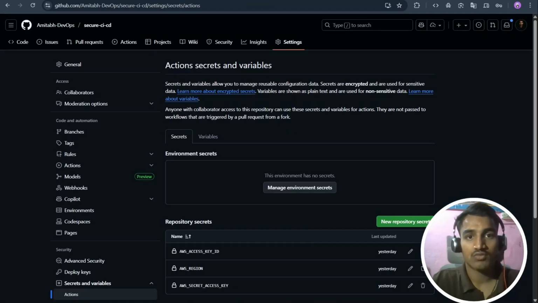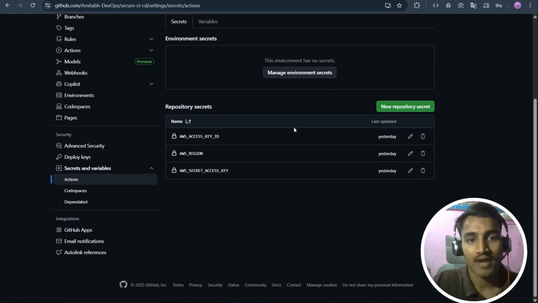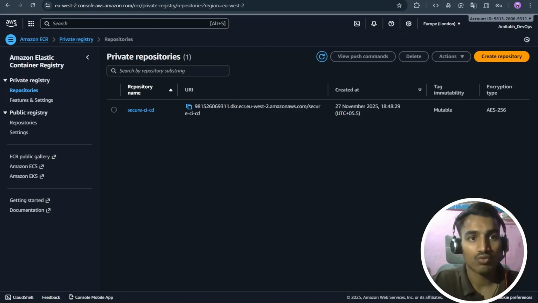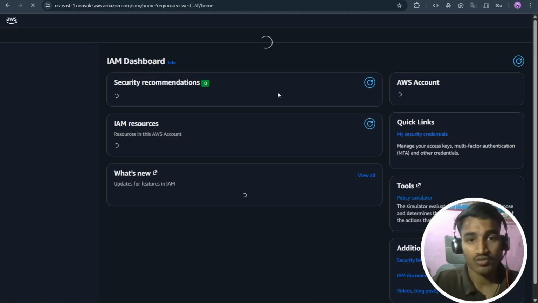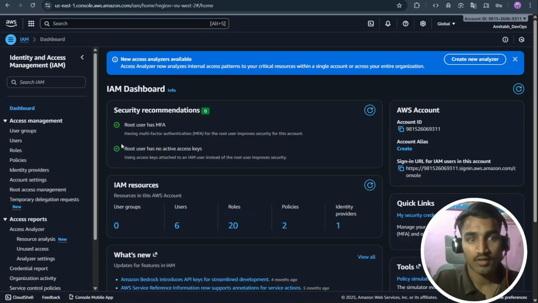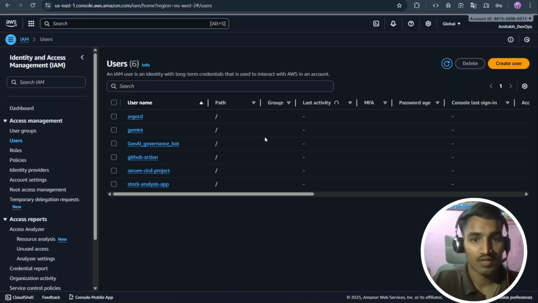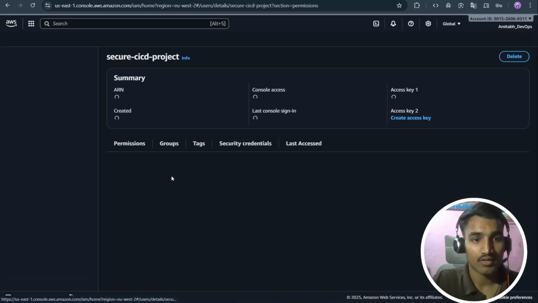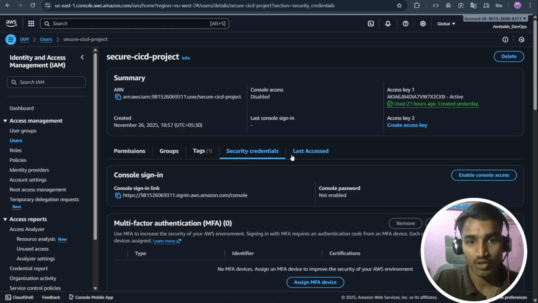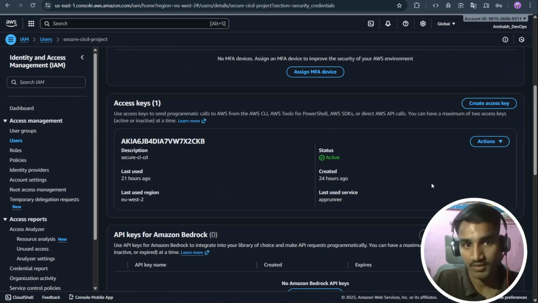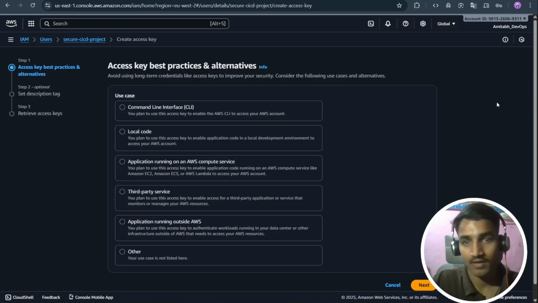And then the second prerequisite is adding a secret. How do you get this secret? You have to go to IAM, Identity and Access Management, in the AWS console. Then you have to create one user. So go to the user. I have created this user. Okay, go to the security credentials and create one access key. You can create it directly from here.